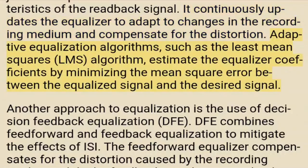Adaptive equalization algorithms, such as the least mean squares (LMS) algorithm, estimate the equalizer coefficients by minimizing the mean square error between the equalized signal and the desired signal. Another approach to equalization is the use of decision feedback equalization (DFE). DFE combines feedforward and feedback equalization to mitigate the effects of ISI.